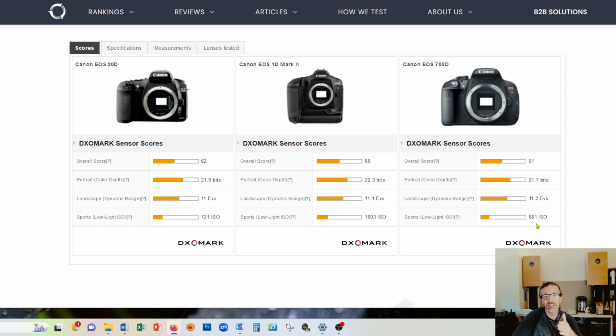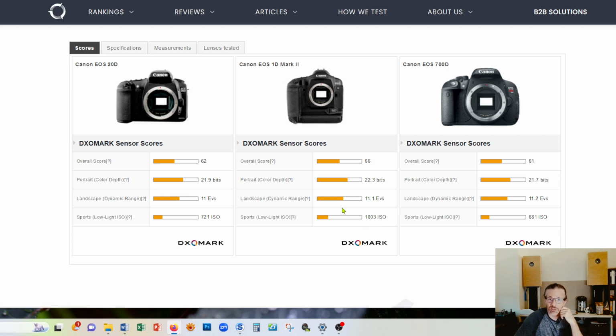So in practicality, essentially both the 20D and the 700D, the last ISO that you can use that meets DxO Mark's criteria for high quality is 640. But in the case of the 700D, it passes it barely, and in the case of the 20D, it passes it more. So when you click on 800 ISO, that's just a little bit beyond the expectations, but quite a bit beyond the expectation for the 700D. And this is actually a lot.